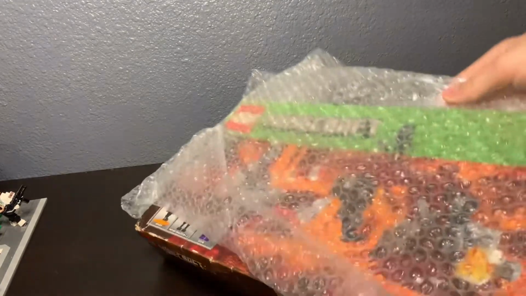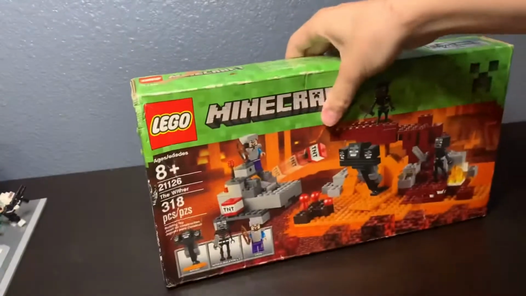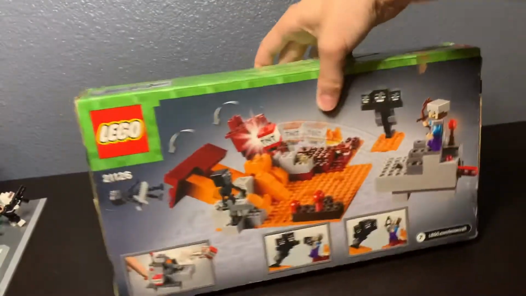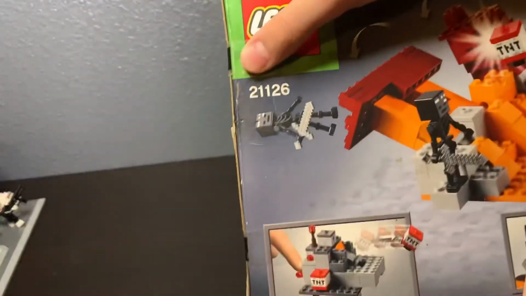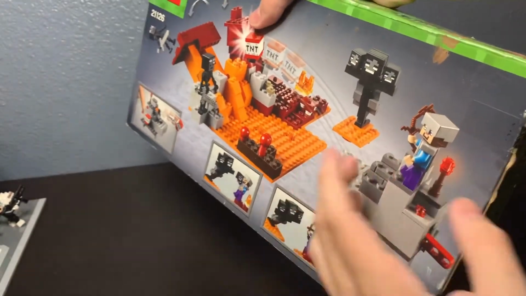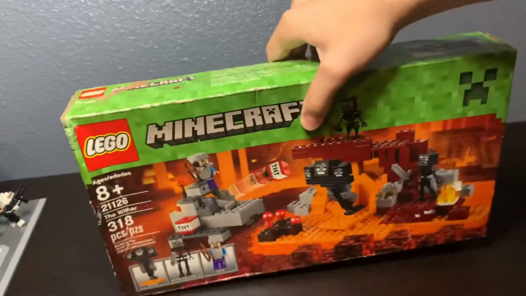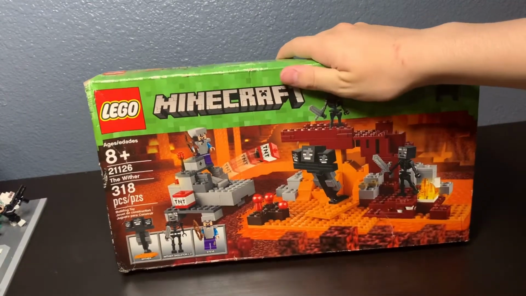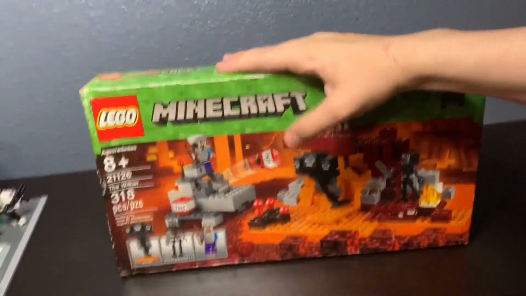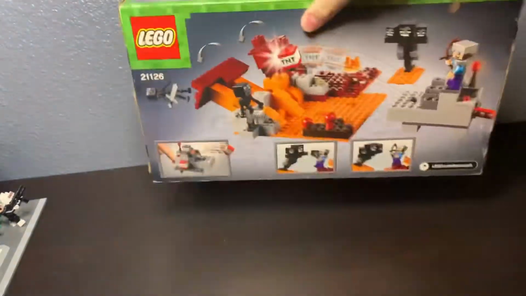So this is the Minecraft Wither. It's new in box, and my god, it smells so bad, but I think it's sealed. Yeah, I'm pretty sure it looks sealed, but oh my god, it smells like literal garbage. Jesus Christ. So, this set stinks real bad, but I'm not gonna keep this set.